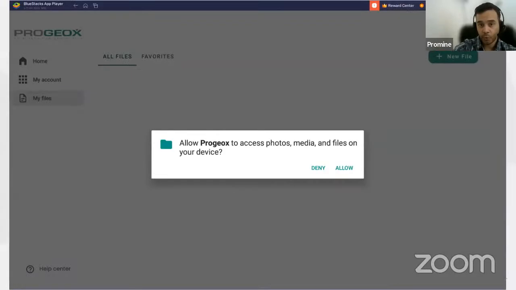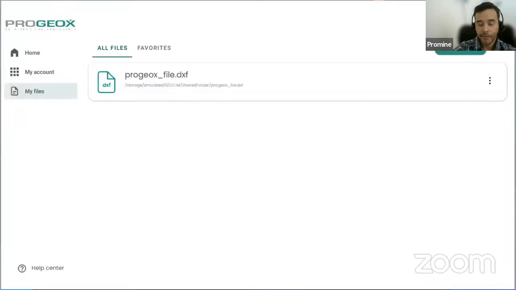Once you do that, PROGEOX will prompt that it needs permission to access your device storage. So you tap over allow, and then you will be able to browse in your storage and look for any DXF file that you have pre-stored in your device.